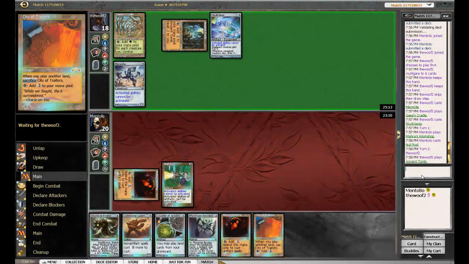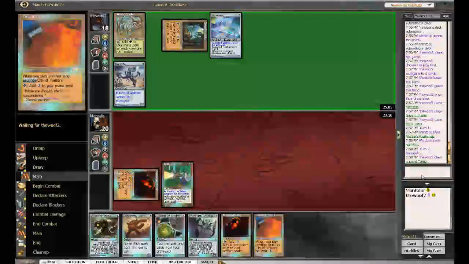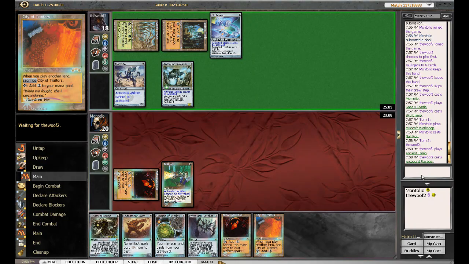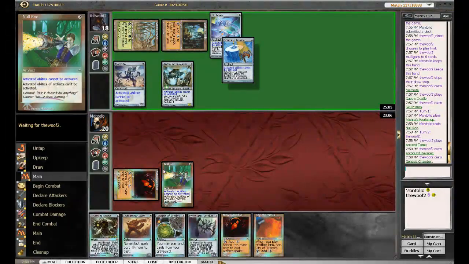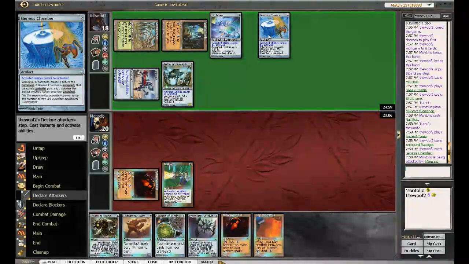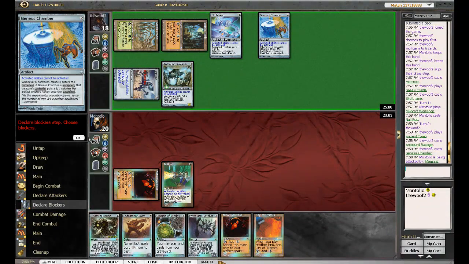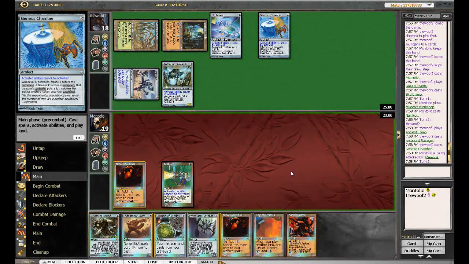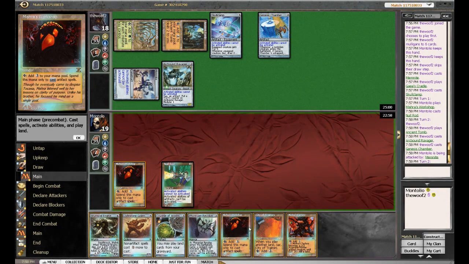So what we would like to see now is a Wasteland from our side. Shutting off his Skullclamp here was a really powerful play. Okay. So, you know, Genesis Chamber just isn't going to do much against us without having a Skullclamp. So, yeah, I think we just cut straight to the chase here and get a Wormcoil into play.